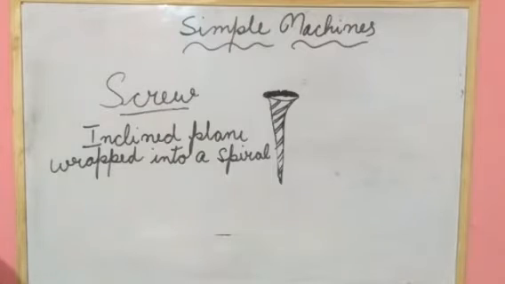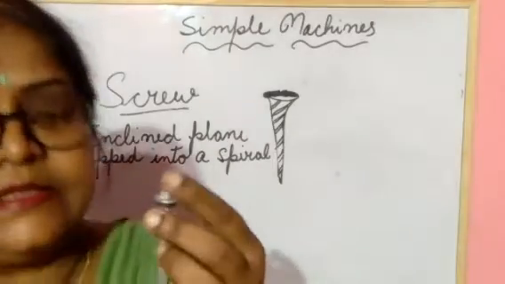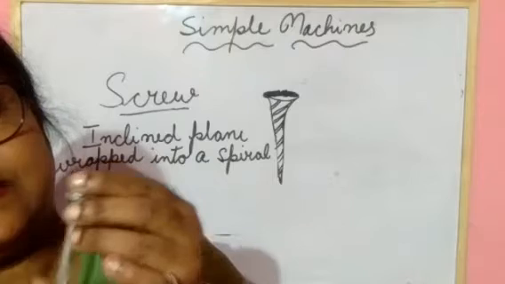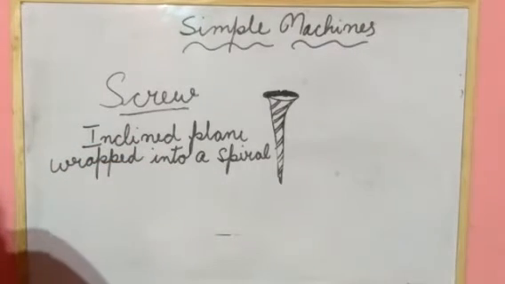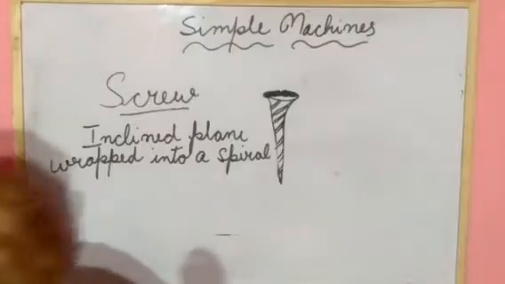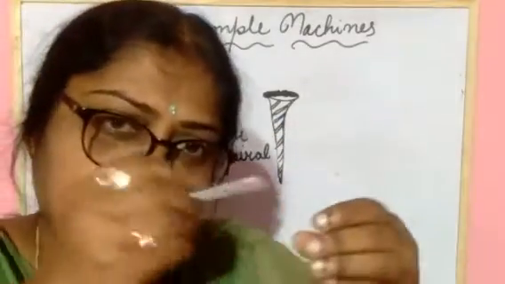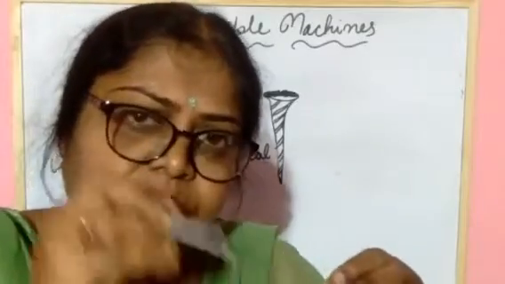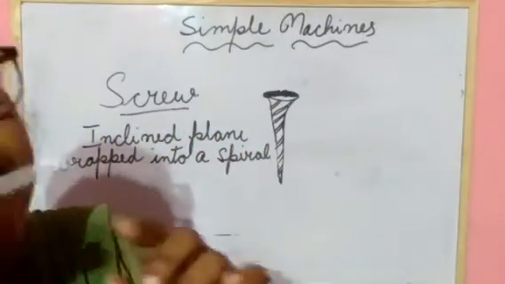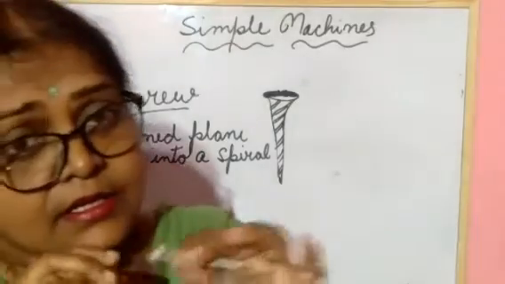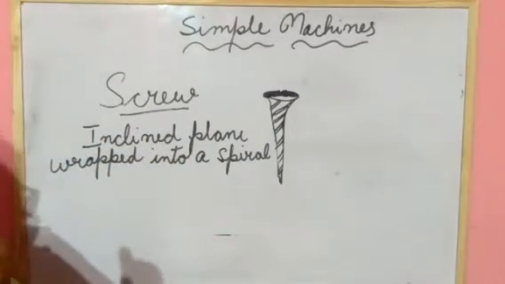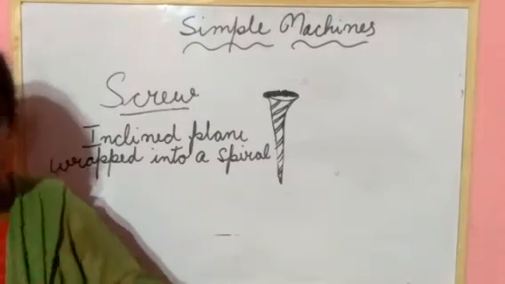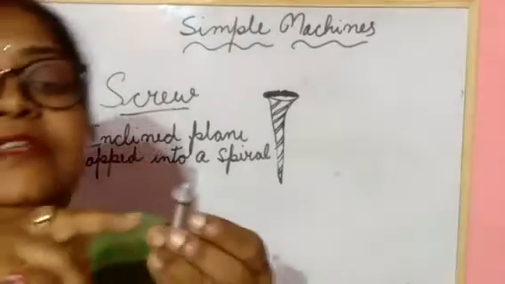The screw thread present on the screw helps to hold the thing firmly through a longer distance and with a better grip. What is this? This is a screw. What you can see is the screw thread. This thread helps to hold things tightly. In the window I told you about this type of screw, and this thread helps to hold the thing tightly. Understood about the function of this thread?